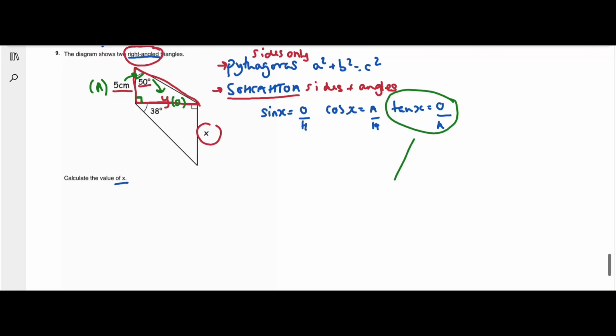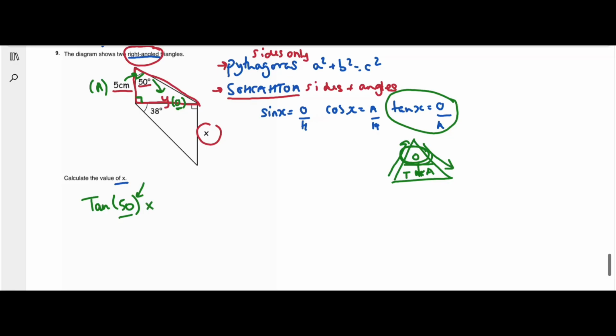Okay, so I like to write this in a triangle, which you can do if you've got that information there. You can write TOA like this. The tan, it goes up like a triangle, up and then down, TOA. So I am working out O, which is my side that I've labelled y. So if I'm going to work out O, that tells me that I am timesing T by A. So I'm doing T, which stands for tan. The angle always goes with tan, sin or cos. So the angle is 50. When it opens up a bracket, that's what it wants. It wants you to put your angle in there. Make sure you close the bracket or you're going to get the wrong answer.